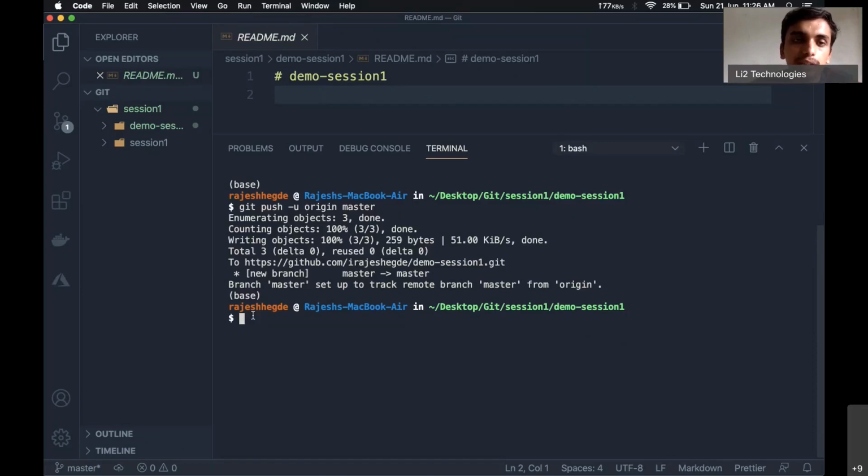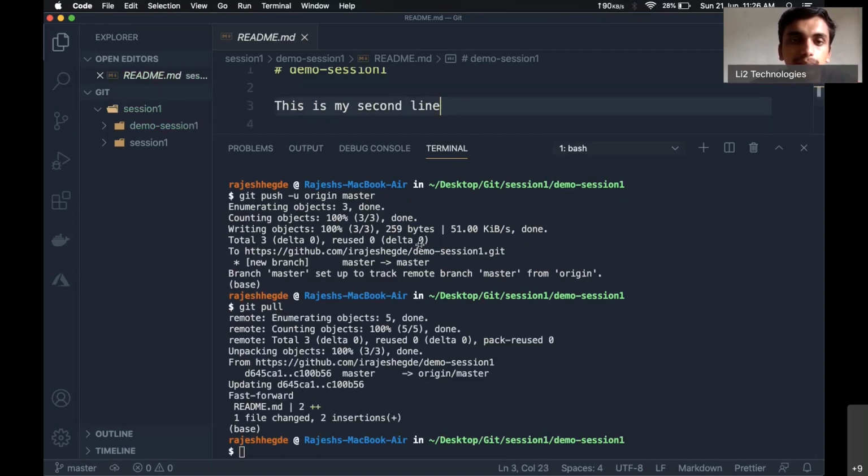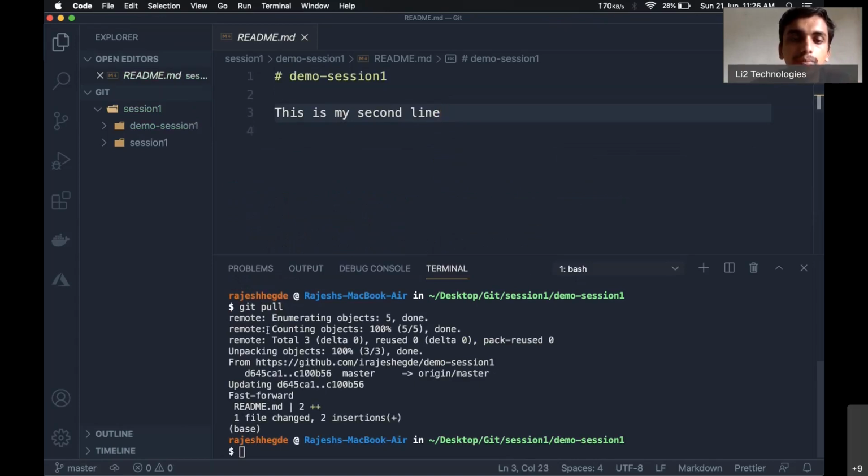So without starting to make any changes, he should execute git pull first. When I execute git pull, you can see the second line is added automatically because it fetched from the remote repository and identified that there is no second line, and it pulled the latest changes that were present online but not locally.